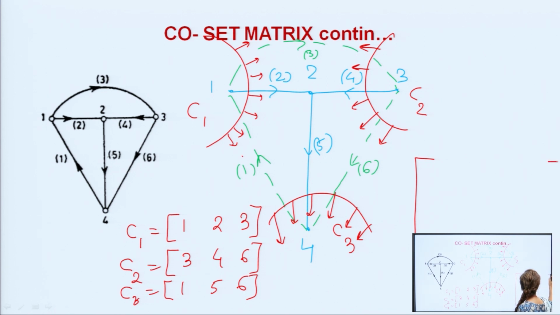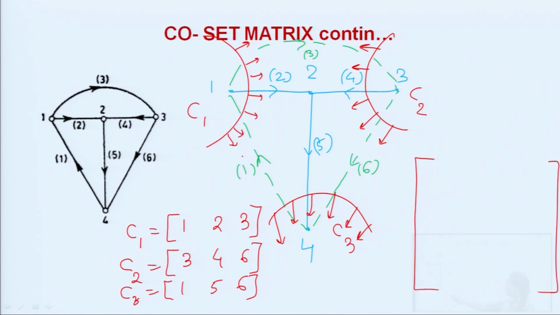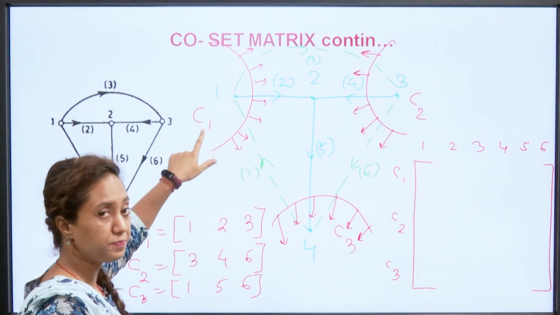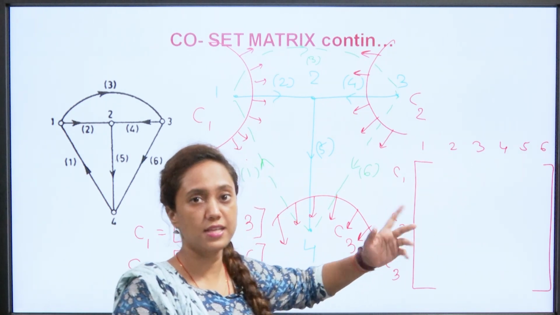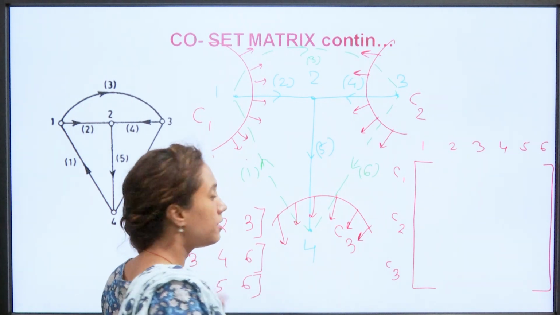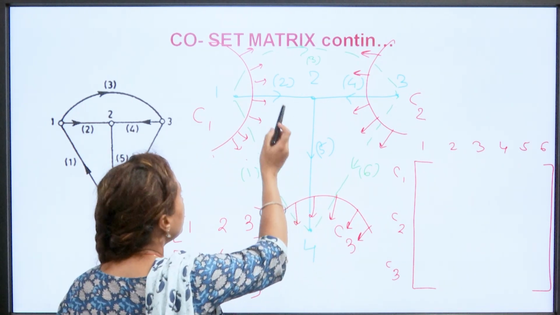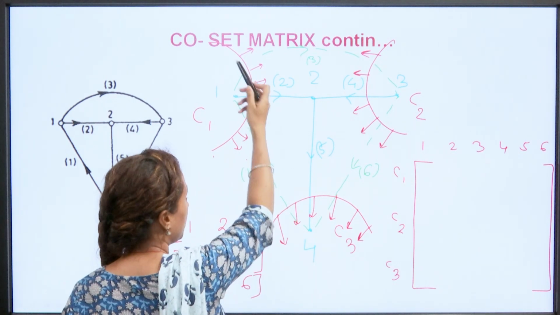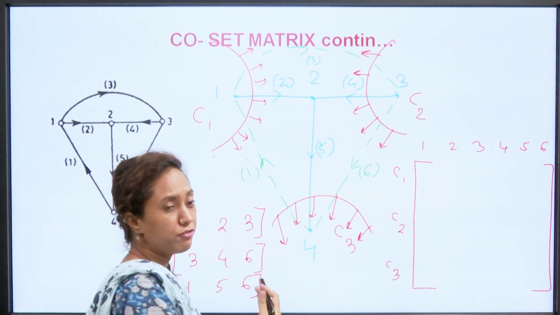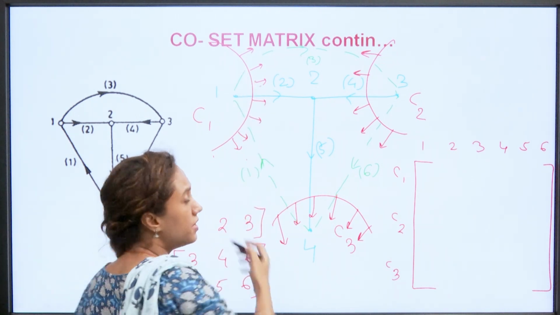As I have said, the matrix will contain the cut sets as rows and branches as columns, right. So, C1, C2 and C3 will be the rows, and 1, 2, 3, 4, 5, 6 will be the branches, right. Now, for the cut set C1, it will also have the entries of 1, -1 and 0, nothing else than that. It will be 1 if the direction of your tree branch matches with the direction of your fundamental cut set, -1 if it is opposite, and 0 if no branch is cutting through this cut set C1, right.